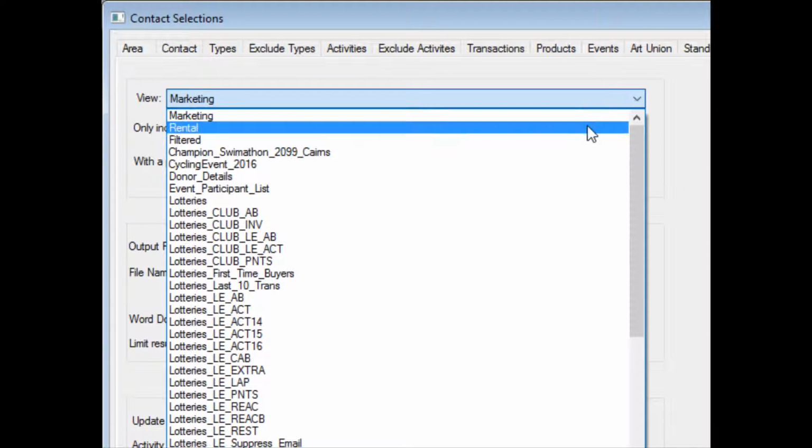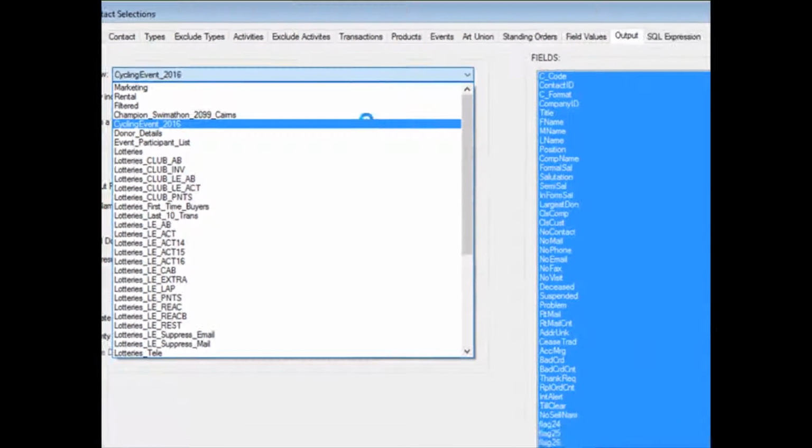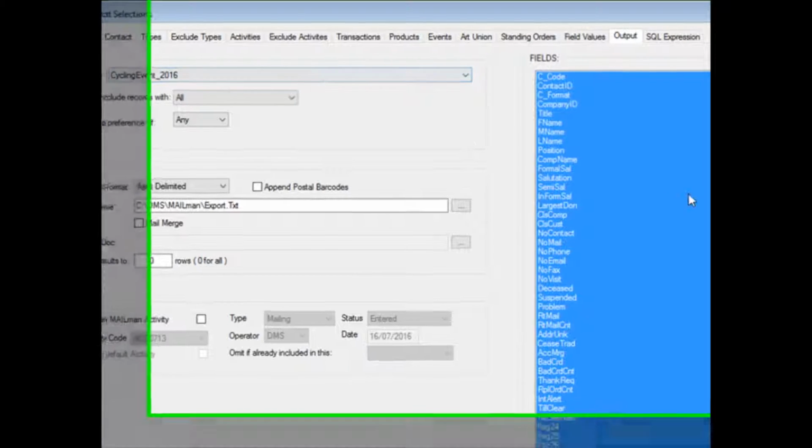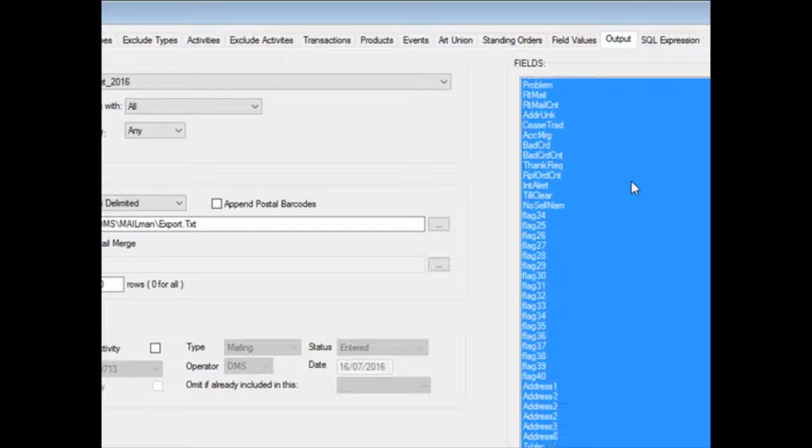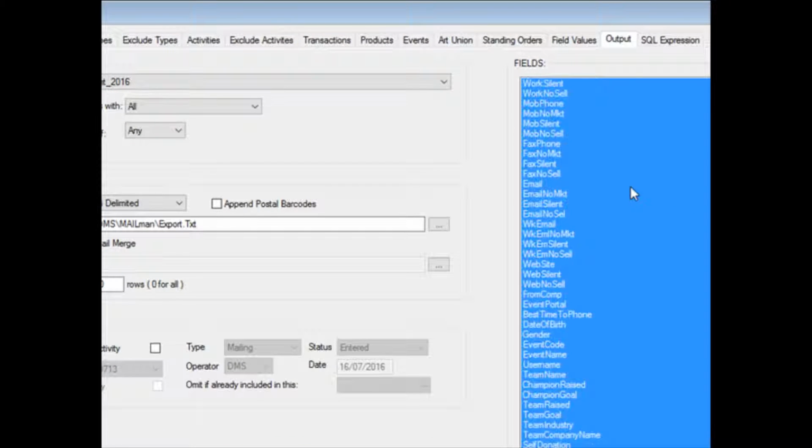So as you know, in contact selections now with selections views, you can have a developer create a range of additional fields for particular purposes. So if it's a champion event like this one, we're going to have fields like champion raised and champion goal.